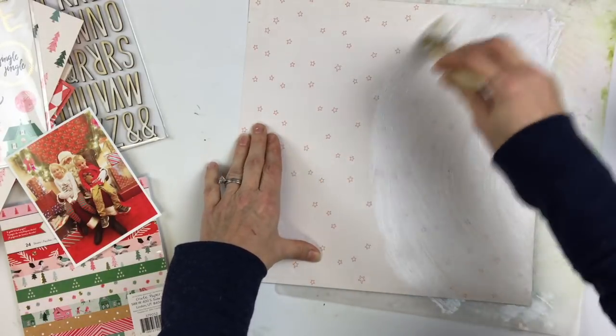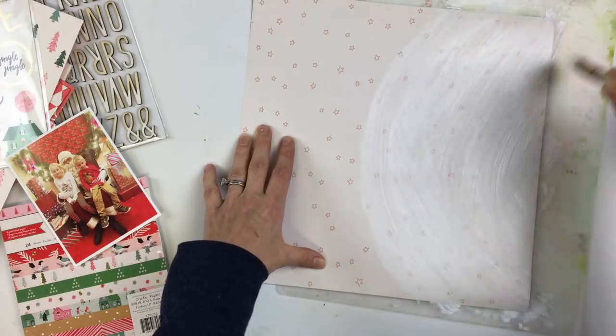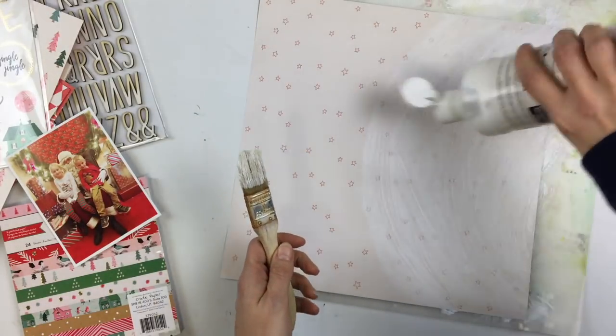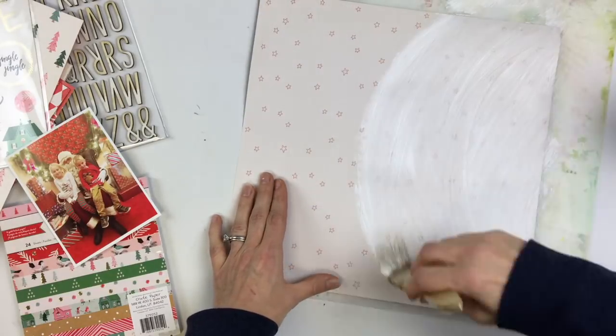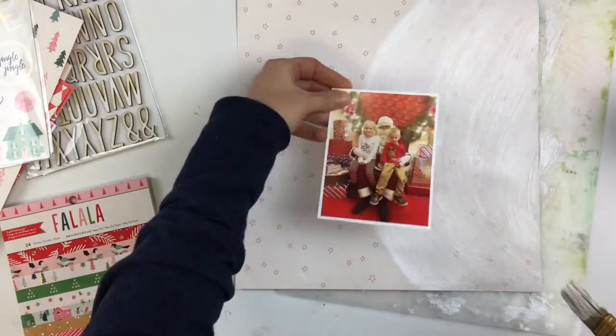I am going to work with the Fa La La collection from Crate Paper today. I got this collection brand new this year, and this is the very first page I've made with it. Now, I have used pieces of it from my Hip Kit Club, but I bought everything in the collection, of course. It's the only winter collection I bought this year, so I wanted to tear into it.